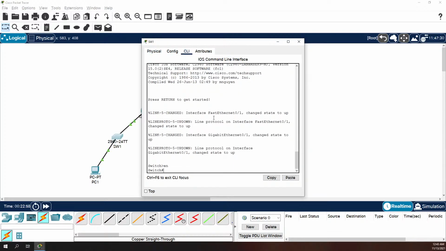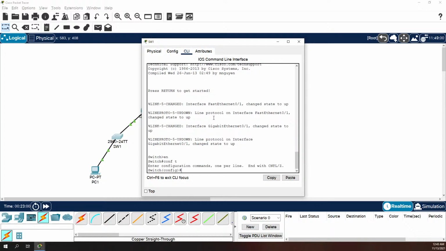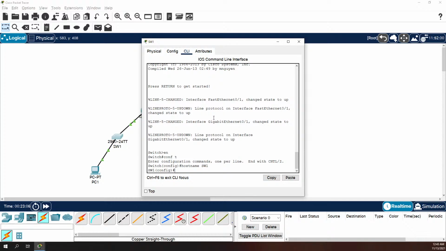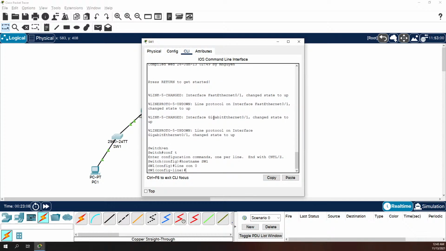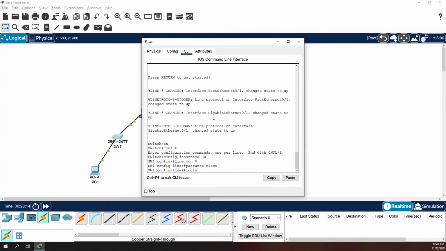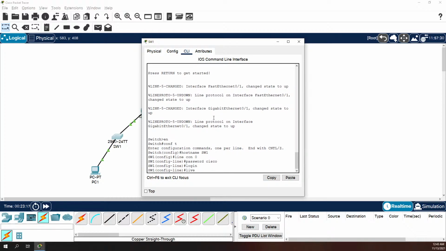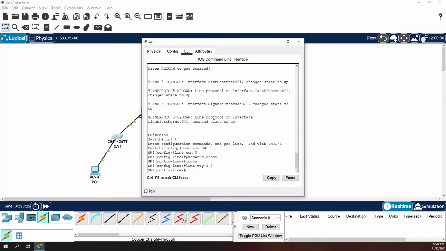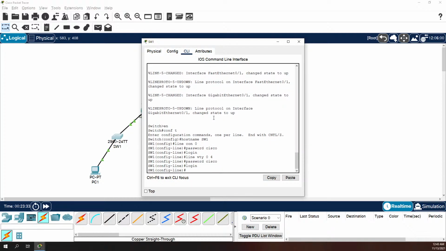So on switch 1, enable, we're going to go to config t for global configuration, hostname SW1, and we're going to go to our line con 0. We're going to configure our password of Cisco, login, line VTY 0 4, because we're sort of keeping along that same, they told us maybe 5. That's all it means. It's basically 0 through the max number of connections allowed. Password Cisco, login to tell it to use that credential.